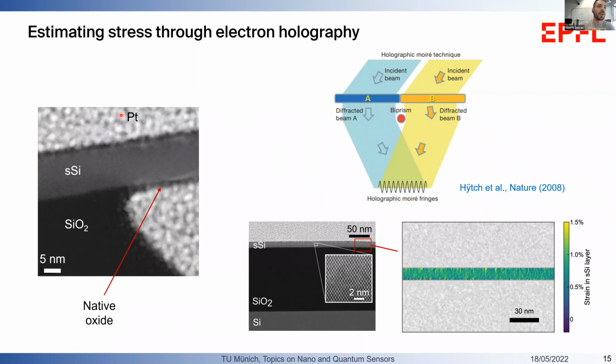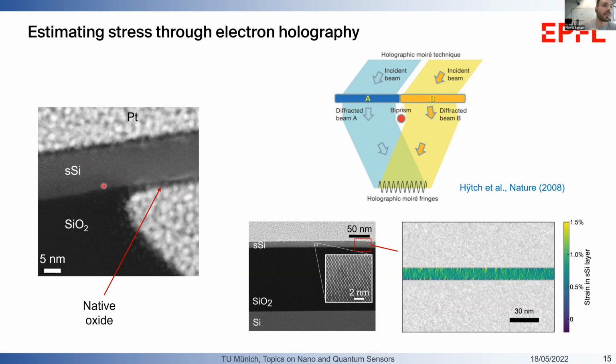So after fabrication, we wanted to assess that the strained silicon layer is fully crystalline and not affected by the various fabrication steps. To do this, we slice some thin lamellas out of the samples that we fabricated, and we put them in a transmission electron microscope. With this electron microscope, we can characterize the crystallinity or the grain boundaries, for example, of the strained silicon thin film.